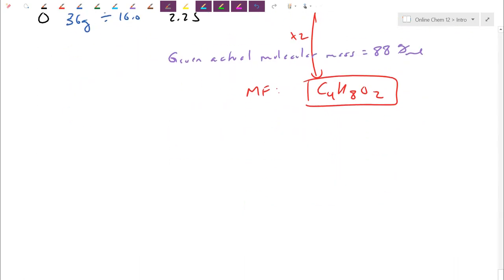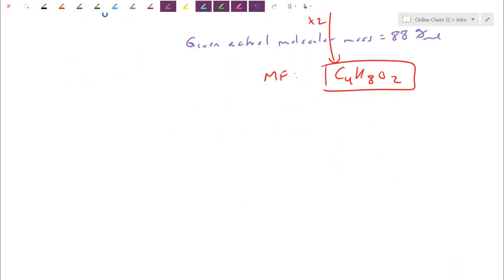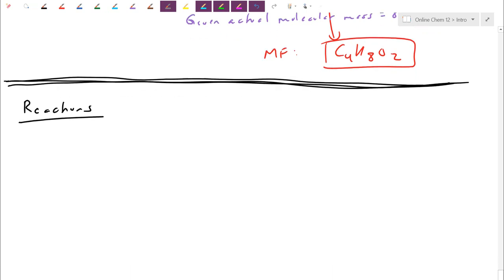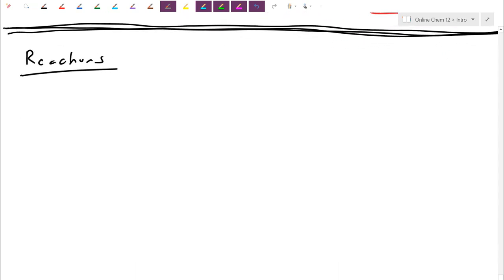I'm going to end off my review for today with just a quick look at reactions. Then that'll set us up nicely for tomorrow for stoichiometry. As we start looking at chemical reactions, remember, we had our 6 simple types of reactions. Our 3 key words were predict, balance, and classify. For the following 6 types of reactions, we can actually make some guesses. Well, if I have a certain amount of ingredients here, what are your products going to be? I'm going to do these for you.